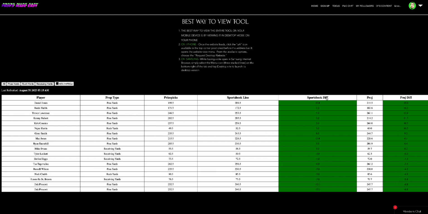But yeah, so if we take a look at the overall, Daniel Jones, my favorite passing yards guy. When it comes to receiving, it's still Mike Evans, receiving yards over 55.5. I can't remember early on in the week if this was lower than this or what, where the book has moved, but I know that I'm still on it from the tools. And when it comes to rushing yards, I believe it's Najee Harris. Yeah, Najee Harris is the best rushing option on the entire week.